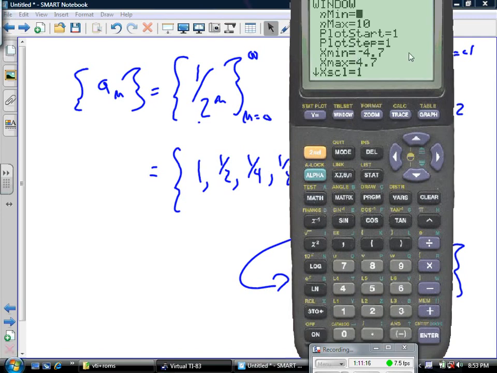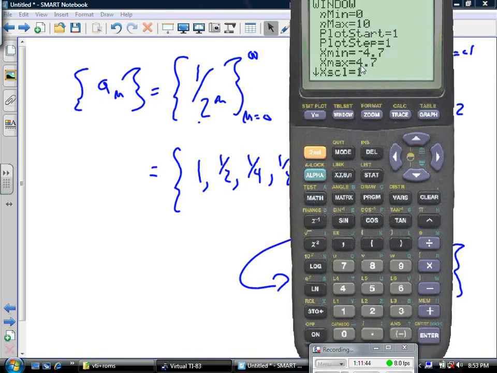Let's say I want to graph the first 10 elements from 0 to, well, 0 to 10. Is that 10 elements? Is that 10 points? Remember, we're modern. We're not ancient, right? We know how to count from 0. From 0 to 10 is really 11 numbers. If you count from 1 to 10, it's 10 numbers. But if you count from 0, there's another number, right? All right, so let's say I graph the first 11 members of this set.